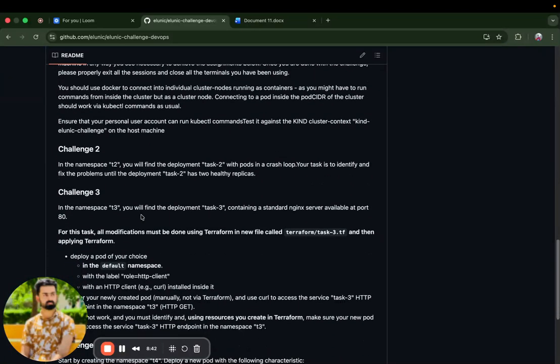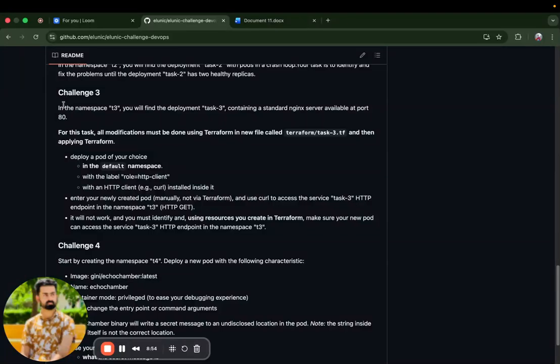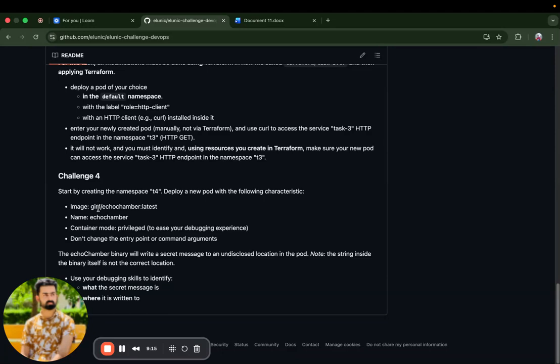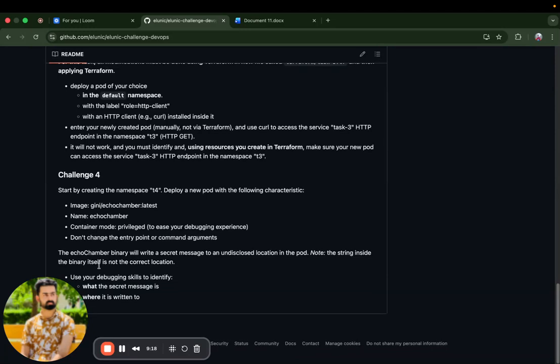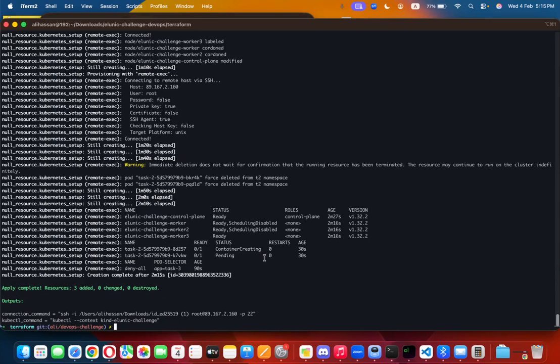Task two is to fix crash looping pods. Task three mentions a deployment with containers and availability for stronger visibility. Got it. So let's go back here.